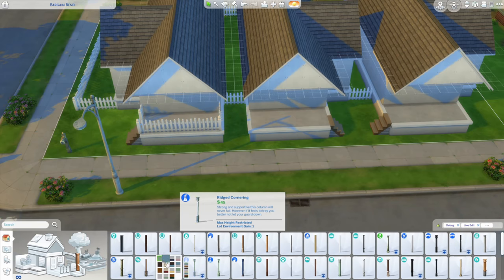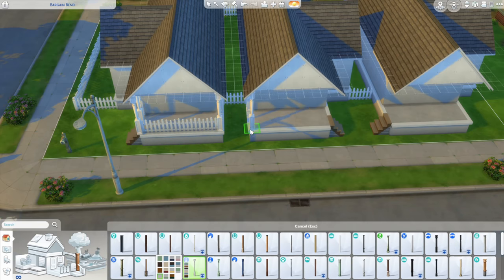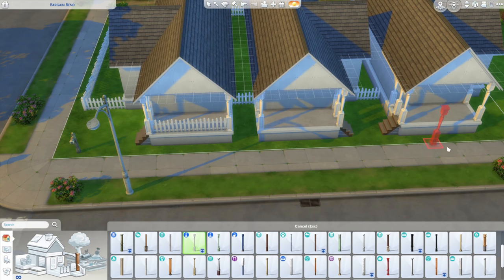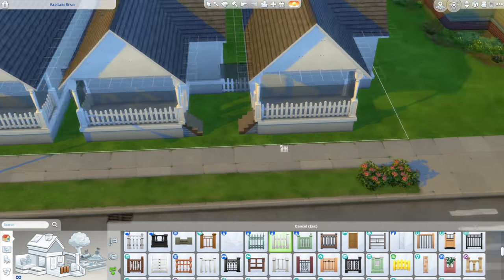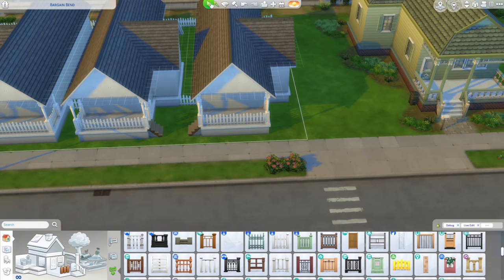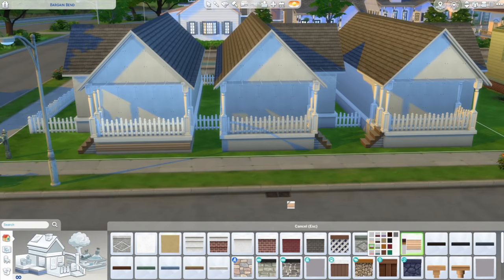Here you'll see I'm breaking out a lot of Strangerville for the columns and the spandrels and the fences on the front porch. And I believe all the windows that I use on these homes are also from Strangerville. And then I went about picking out the colors.